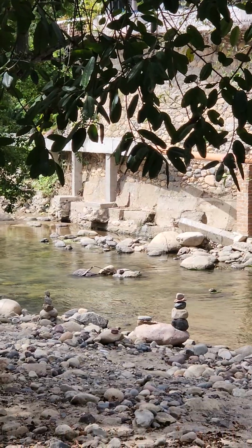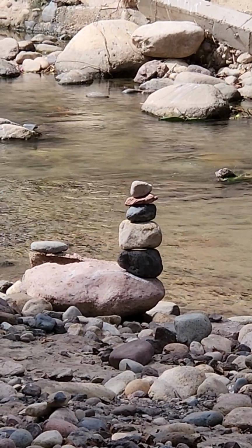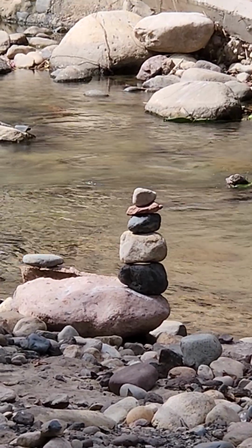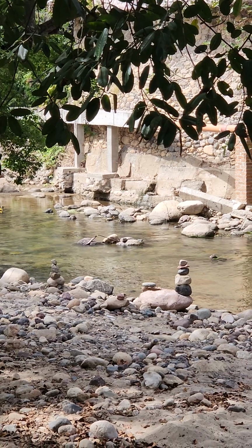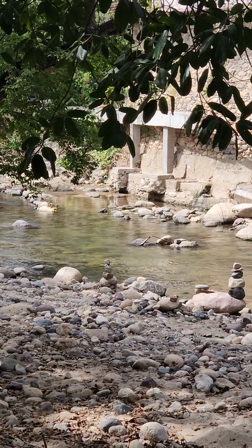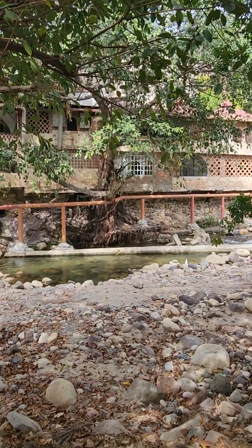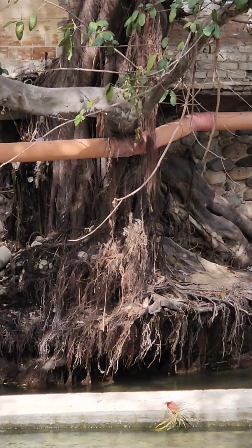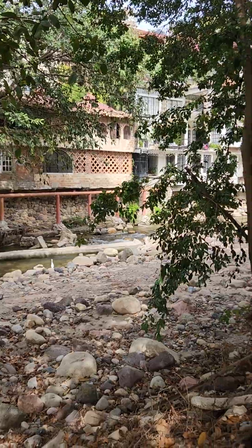You can see some people like to build piled rocks up, which is getting popular along the water now on the ocean front. You can see behind it how that infrastructure has really retained itself well after the washout. Whereas over here, some of the infrastructure has been washed right out, and even the trees are helping to hold it in, the tree roots.